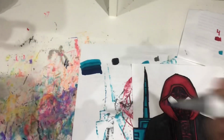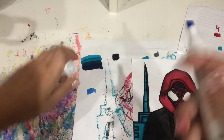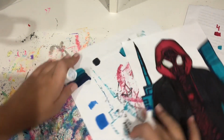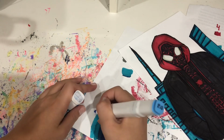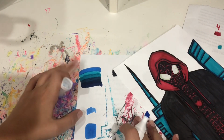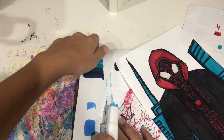Wait. Am I running out of this? I think I might be running out of this marker because I use this marker. Oh, actually? No, I think we're good. Oh, wait. Okay. Let's try. Okay, I think that is our color combo.